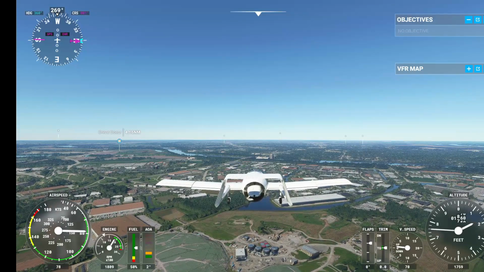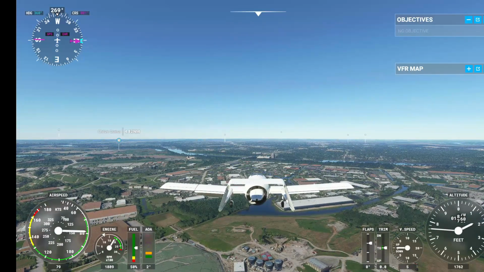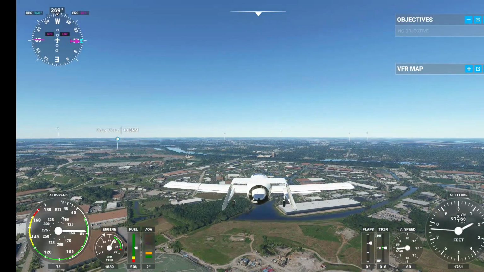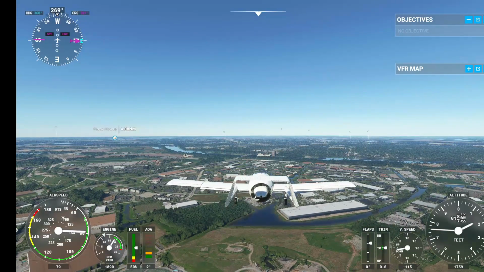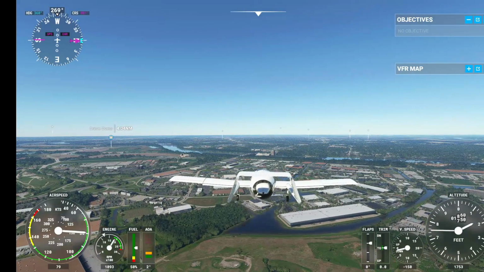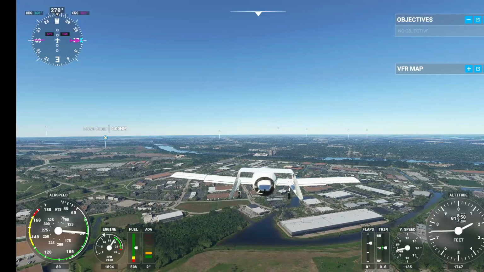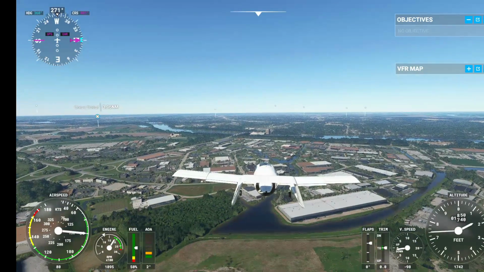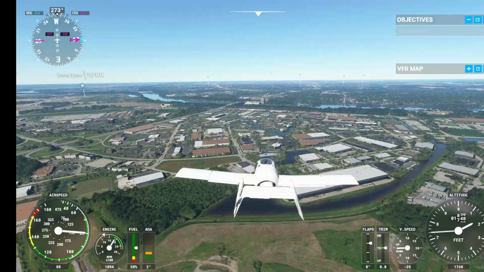Somehow it makes the graphics better. My problem is that I didn't have that check mark on that box, so everything was just kind of generic looking whenever I flew over the landscape.